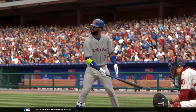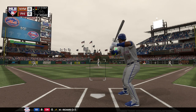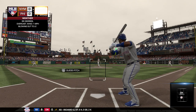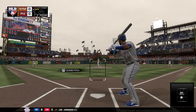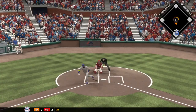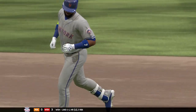Digging in, the switch hitter Jose Reyes. He comes into play with a batting average in the respectable .270s. He looks at one in there, one and two. Game time temperature tonight, a comfortable 66 degrees at first pitch. Here he comes on a ball and two strikes — got him swinging in the dirt. Reyes is retired and there's one away.